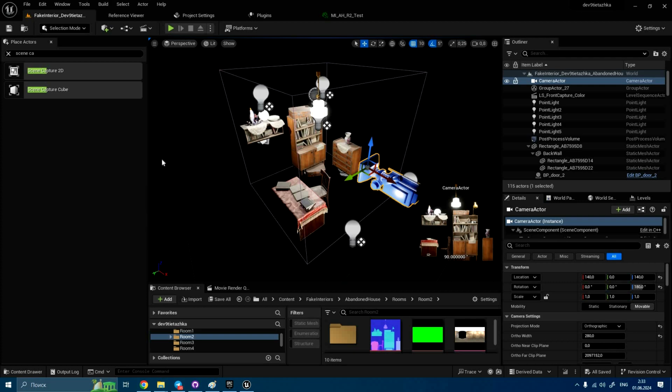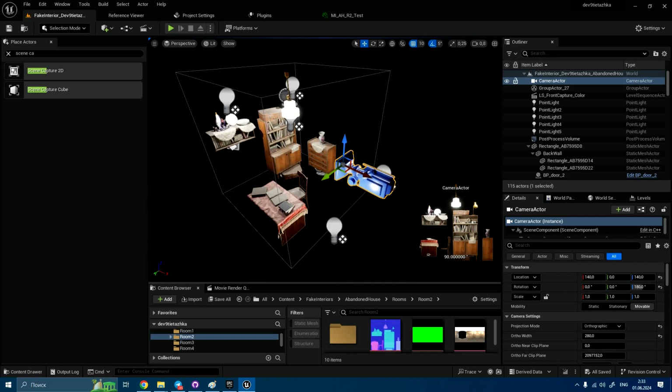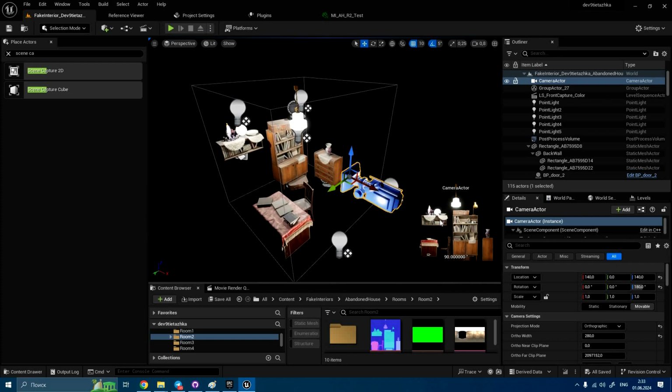Now we need the texture of all the objects that will be three-dimensional inside our fake room. To do so, we remove the walls and leave only objects and light. We also add in a special orthogonal camera. To do this, we add a regular camera and then change it to orthographic. Camera position is important. It is exactly half of the room size. Basically, it is in the position of a window. Also, ortho width must be set to room size.